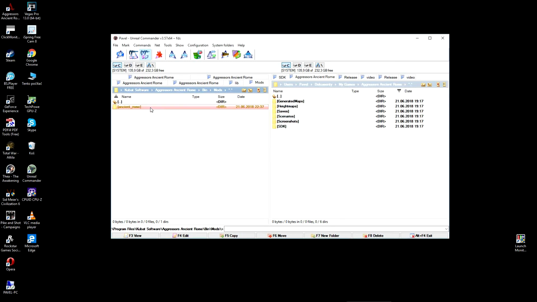So let's delete that folder, and let's try the second approach, which is called mod prototyping. So let's try the second way how to create mods. It's called mod prototyping, and the main idea behind this is that you don't really want to change the whole mod.